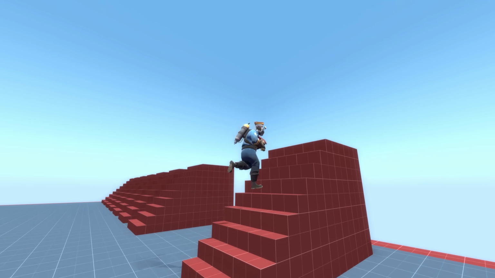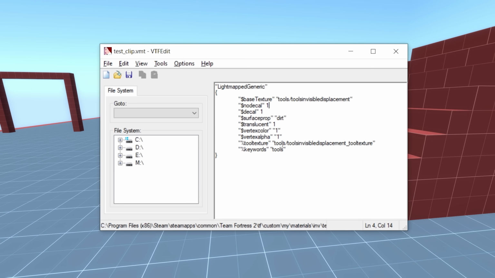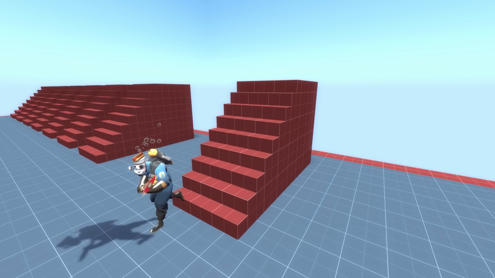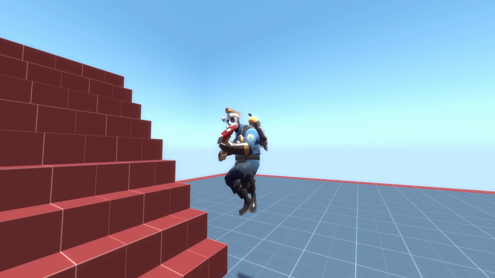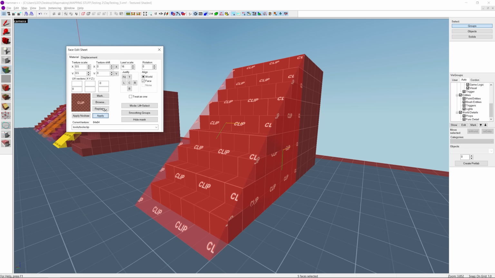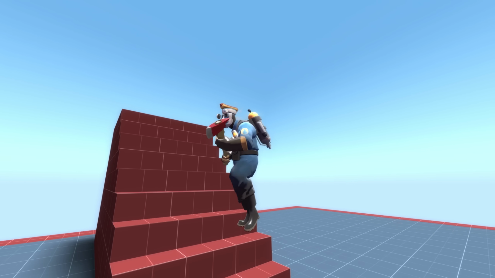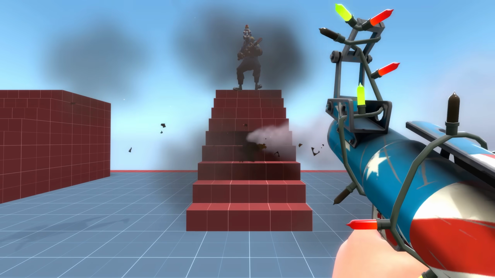That's great, but it still sounds like dirt. Well, that's an even easier fix. The surface prop parameter is already there, so we can just change its value from dirt to wood, or whatever else we want, and it'll work. Now, because this is a displacement, you can get stuck on the sides, but by duplicating it, turning it back into a clip brush, and shifting it down one unit, we eliminate this problem. Wonderful. Now we only have one thing left to worry about: the rockets going through.